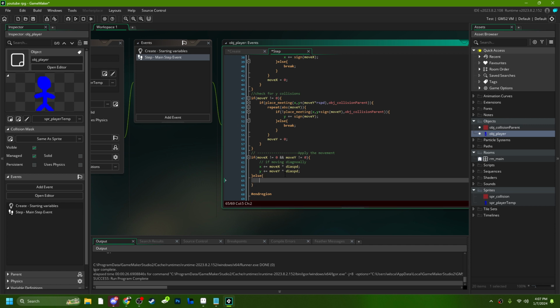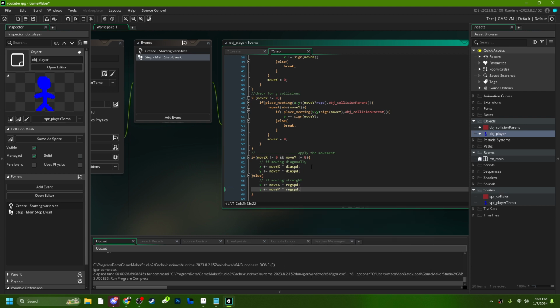Now, if else, so any other combination of controls, right? We're going to, if moving straight, because we're either moving straight or diagonally. So we've checked the diagonals first. Now we're going to check the straight movements. Our X plus equals the reg speed. Move X. What am I doing, Pawn? Move X. Our regular speed. Right, so that's our regular movement. And our Y plus equals our move Y multiplied by our regular speed.